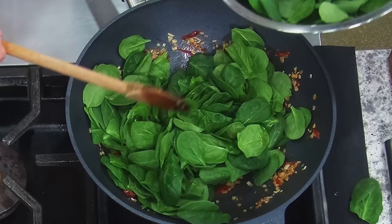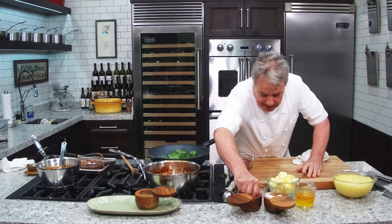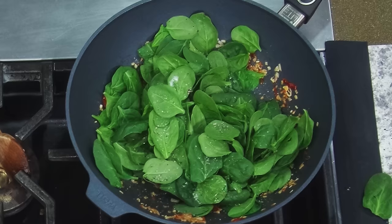We're going to saute the spinach leaf real quick, right? By putting a little bit of the crushed black pepper, because that was the mood. A little more salt right there. And we're going to saute this spinach just in 2 minutes, and then we're going to make a nice plate. That's all.